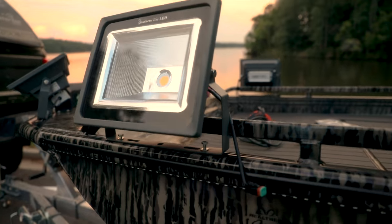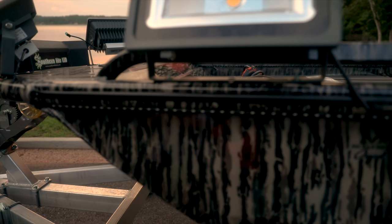And that's it, we got them all attached. He's gonna snug up our bolts right there.